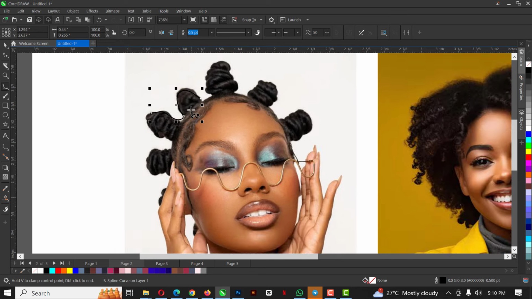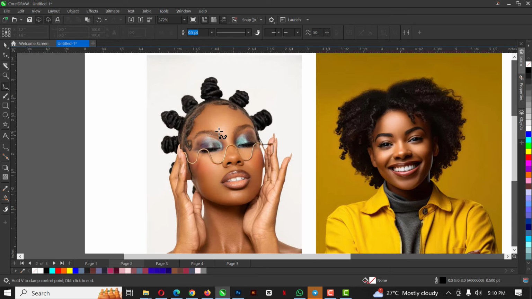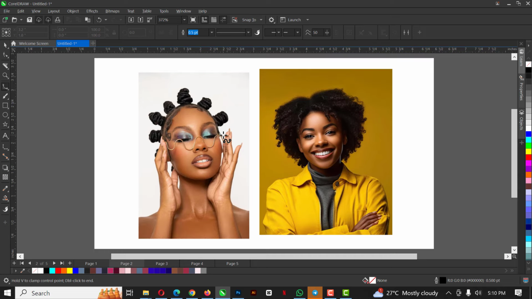When you finish tracing, you can just do all you want and do away with what you want to do away with. But I have a video up here on how you can remove background in CorelDRAW, so you can make use of that. That comes in very, very handy for you. Or you can also use this method to remove background in CorelDRAW. So basically on that, I use my B-spline tool and I use my pen tool and I use my freehand tool, right? Great.